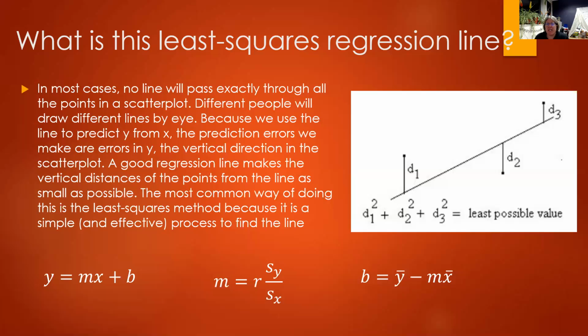All right, so let's talk a little bit more about what exactly this line is that we're looking at. This is called the least squares regression line, and the way that this is found is we put a line through our data points, and then for each point, we take the value of the point and subtract the same value on the line. Okay, so we're looking at that independent variable.